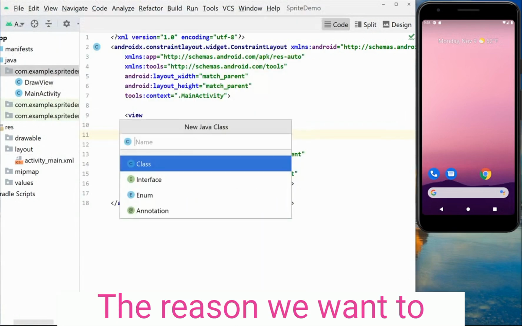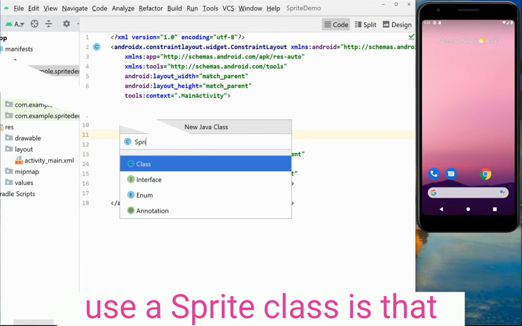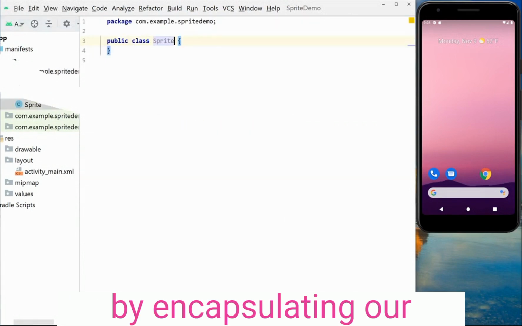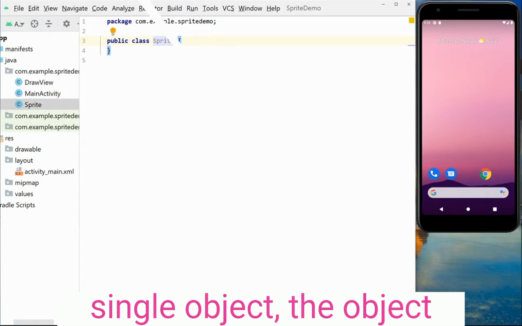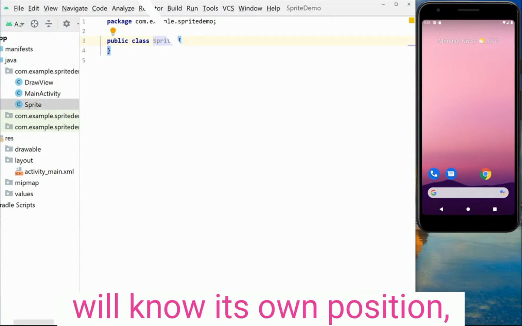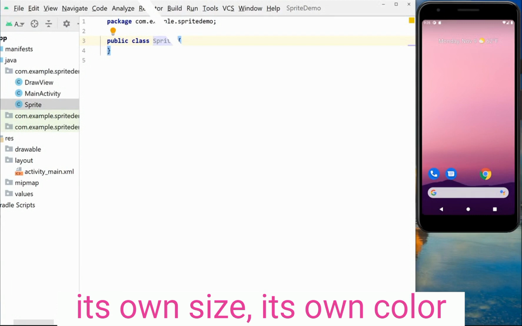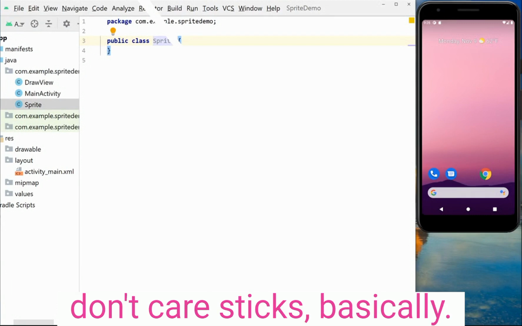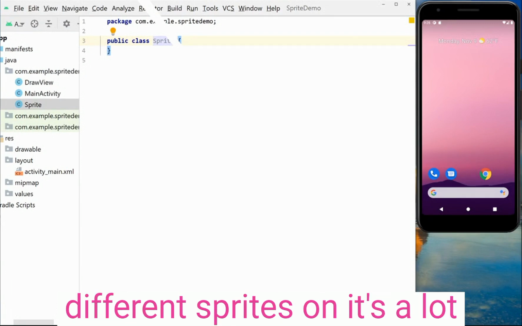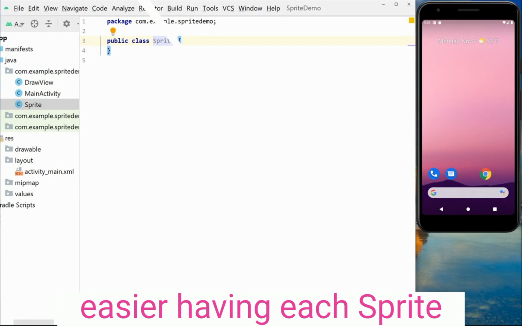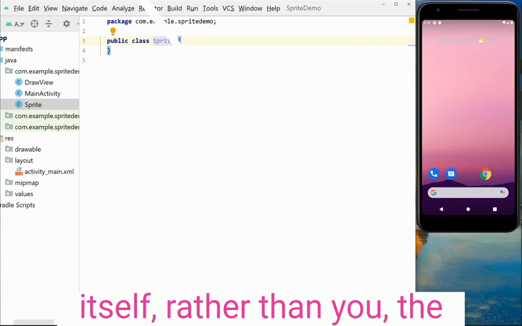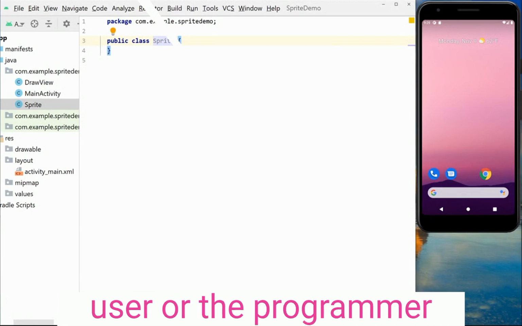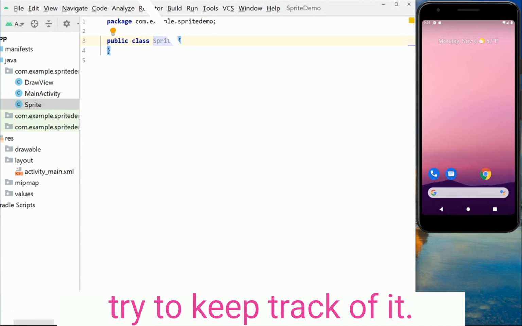The reason we want to use a sprite class is that by encapsulating our animation inside of a single object, the object will know its own position, its own size, its own color, its own characteristics, basically. And if you have 50 different sprites, it's a lot easier having each sprite handle itself and keep its data collected within itself, rather than you, the user or the programmer, having to figure it out and try to keep track of it.